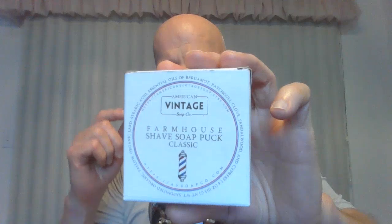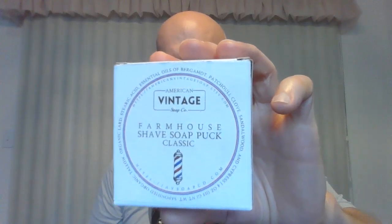Now, as I mentioned earlier in the show, we had a shave before cameras rolled. Really nice shave, too. And we used, from American Vintage Soap Company, their Farmhouse Shave Soap with the classic scent. This is their tallow-based shave soap. And we had a really wonderful shave with it. Now, Robert and the folks at American Vintage Soap Company very kindly sent this to the channel.